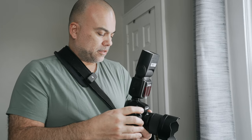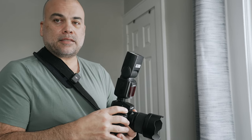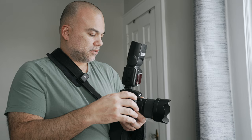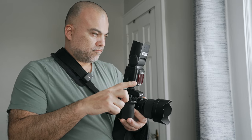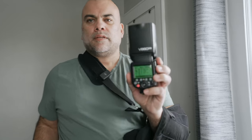So here we go again. Switching it to manual focus now, and it's about as quick as single autofocus. Moving it back to continuous just to show you here. Boom, there's a slight delay. Now, funny thing is that when I use a Nikon version of the V862, it works so much faster. Let me show you. Here we go, guys.